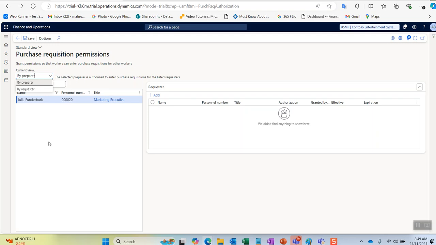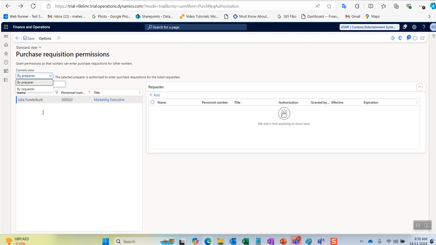For example, we have multiple departments, like the finance department, HR department, internal audit department, corporate risk department. So we have different departments, and not all the departments have access to create the purchase requisition. So the respective department users are the requester and you are the preparer. That is the main difference between requester and preparer. You being a procurement user, you can be part of preparer as well as requester, both can be done.